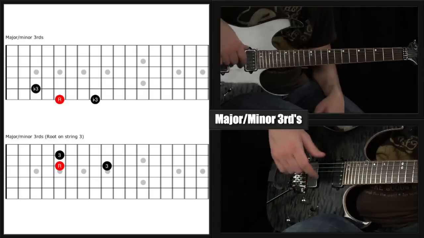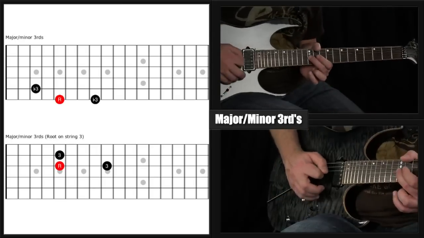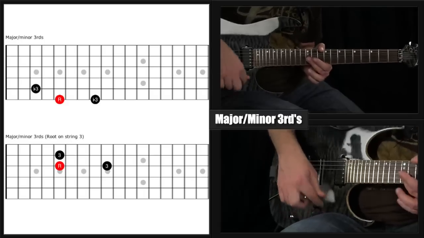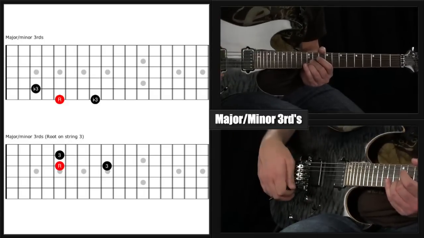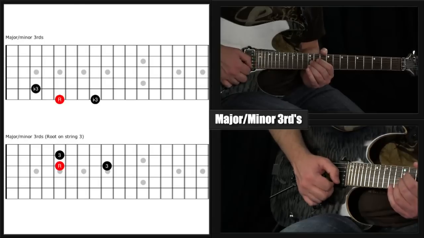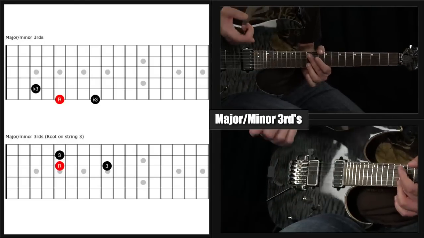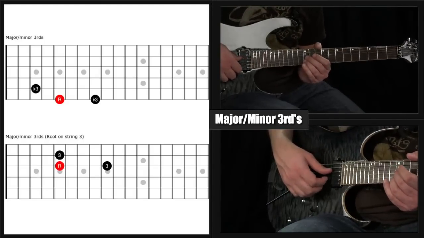Let's say that we have a root on the 3rd string, 12th fret. That's our reference point. And from there, I want you to play a major third. If you're playing it as a chord, you should be playing on the 2nd string, 12th fret, same exact fret. It's a different shape than we talked about before because it involves strings 2 and 3.